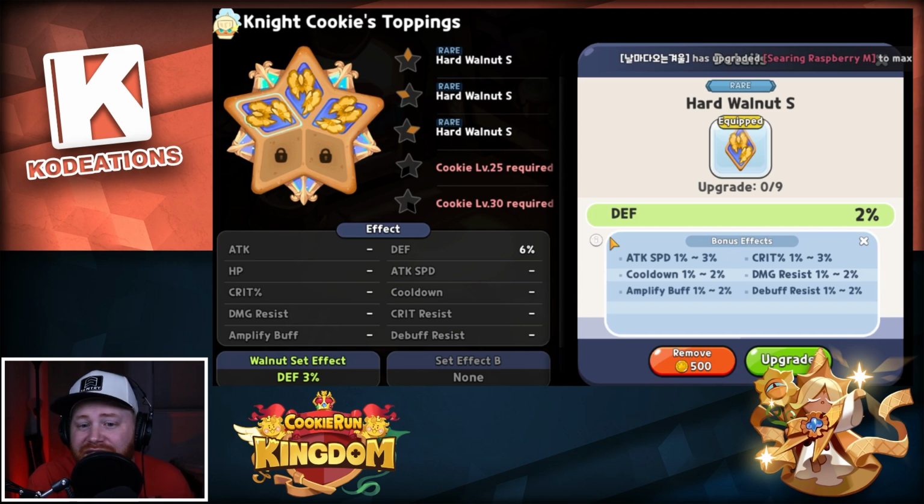And with that being the case, Amplify Buff directly increases the amount or duration of that specific buff. So running something like Amplify Buff on a Night Cookie or a Milk Cookie is going to only increase the duration of that taunt, from my understanding. Like I said, it's not a bad substat to go with, but that's going to be pretty much it when it comes to the defenders in the game.